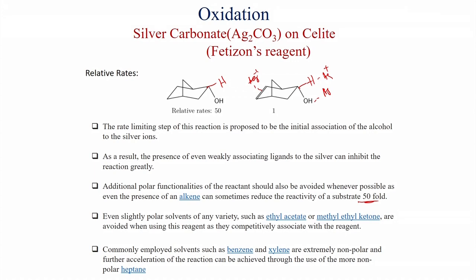Also, we have seen rearrangement reactions: when trans-bromo cyclohexanol is used, then cyclopentane carbaldehyde is formed, whereas with the cis compound there is no such rearrangement and simple cyclohexanone is formed. And lastly, we have seen that a substrate with an internal double bond is much less reactive compared to the substrate where no double bond is there. That means there is a competition for the binding to the silver. The double bond can also bind, and that's why the rate of this reaction is significantly decreased.